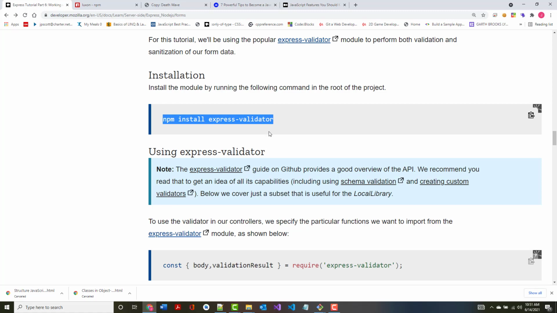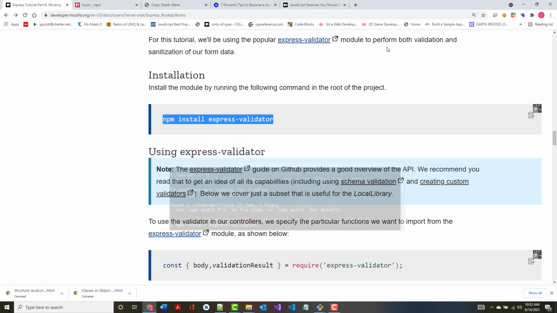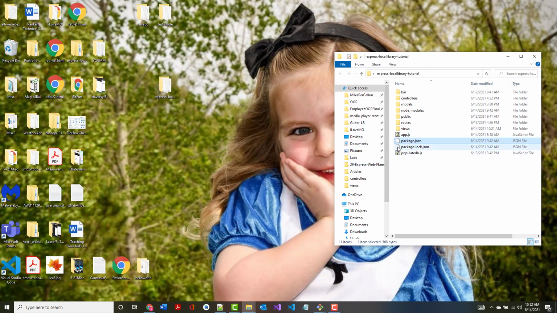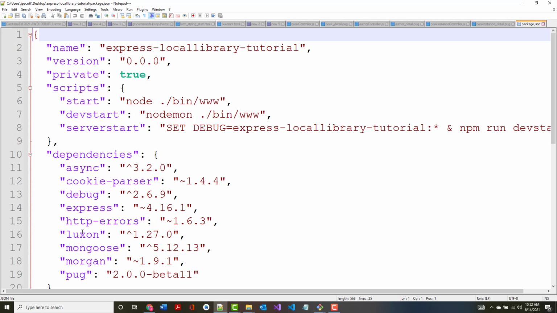So as you can see, we're going to have to do an npm install on that. We left that up before. And because we haven't done this before, but this is the Express Validator. So let's validate that indeed we don't have it in our package.json file right now. There is no Express. There is Express, but there's no Express Validator.